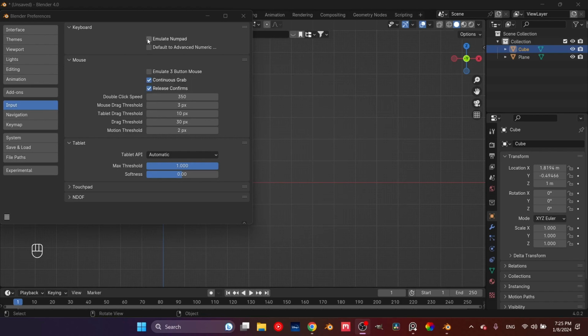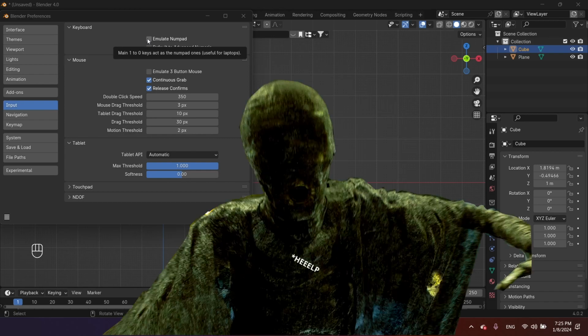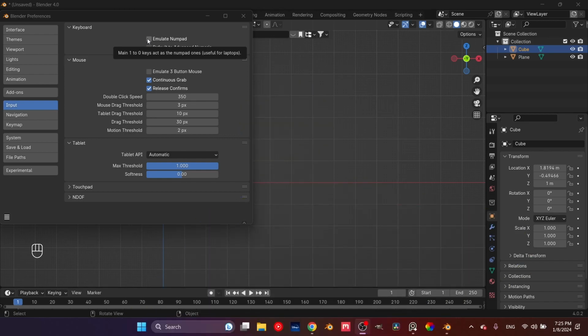Emulate Numpad will help you with the numbers from the keyboard. So if you only have those numbers on your keyboard, those will take the place of the numpad numbers. Emulate 3 Button Mouse is if you're only using the touchpad from your laptop, and this will let you emulate a mouse, but trust me, it's very annoying.